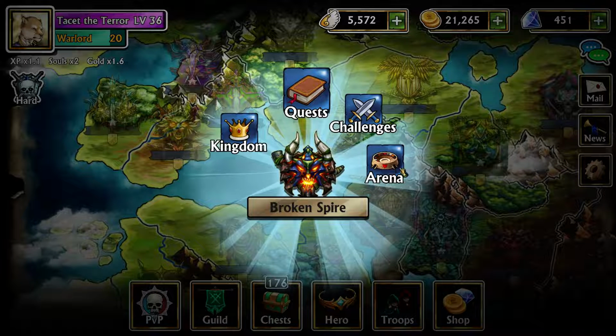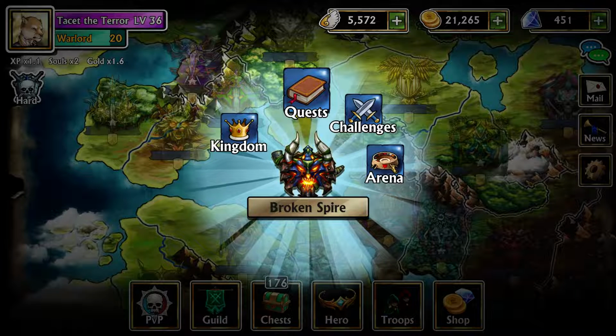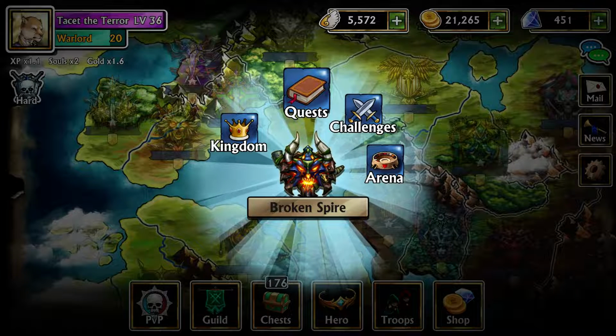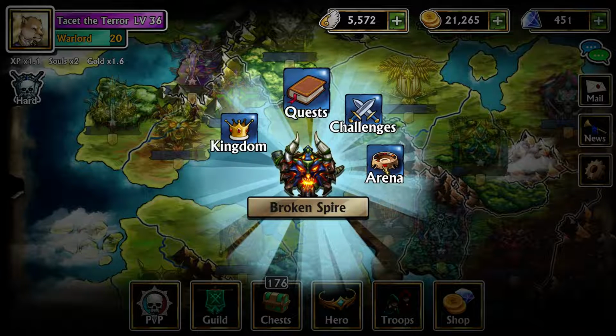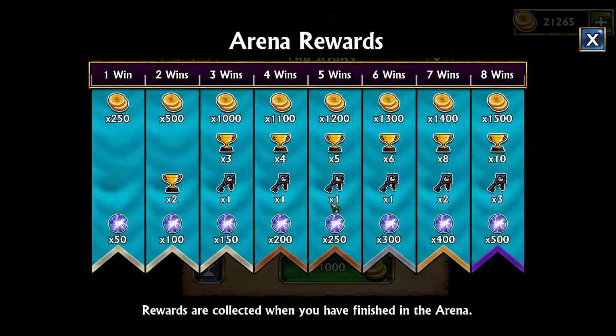Arena is a mini game in this game that unlocks after you have completed Broken Spire. So we got it as soon as we took out Shegra in the first episode of this Let's Play. In Arena, you pay 1,000 gold to go into a double elimination game in which you try to get up to the maximum of 8 wins, which will then give 1,500 gold, 10 trophies, 3 glory keys, and 500 souls.